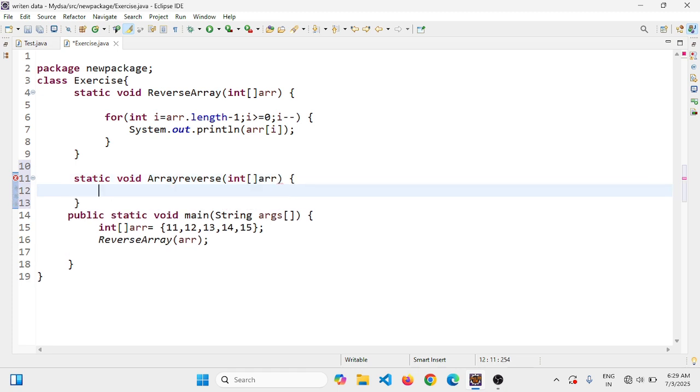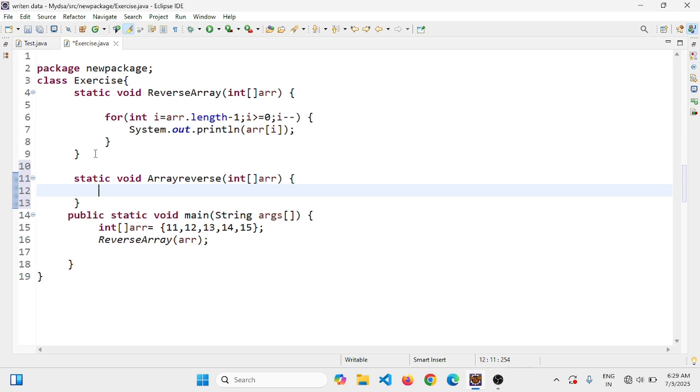What I am doing here is I have two indexes, the initial index and the last index. From the initial index I will put the value at the last, and the value of the last index I will put at the initial. Then the array will get reversed.